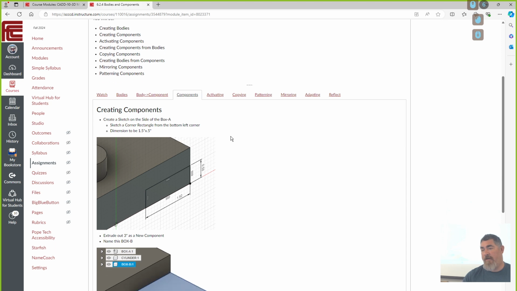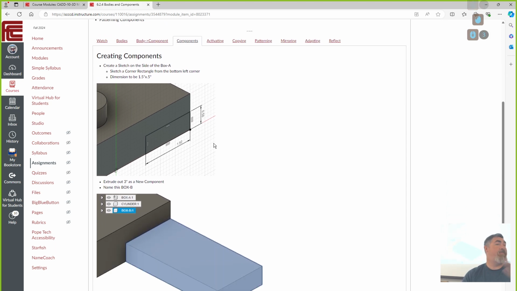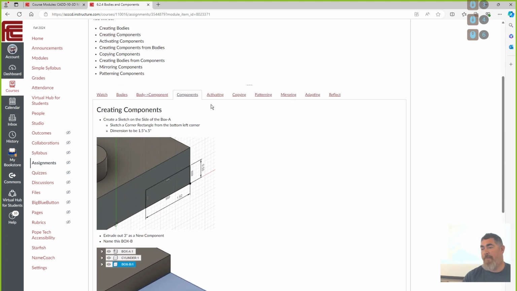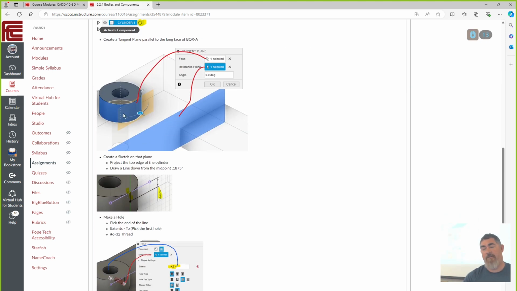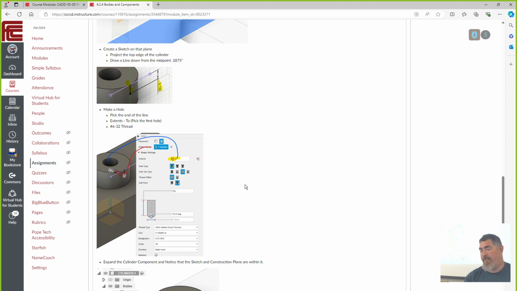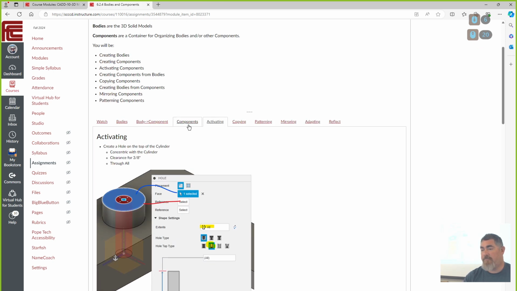And then we'll go into creating just a component. We've done this before. Then we'll activate the component and make changes within the component. You can see how it stores the sketches, and we even make a construction feature here. It stores all that within the component. We put a hole in from the side like that.